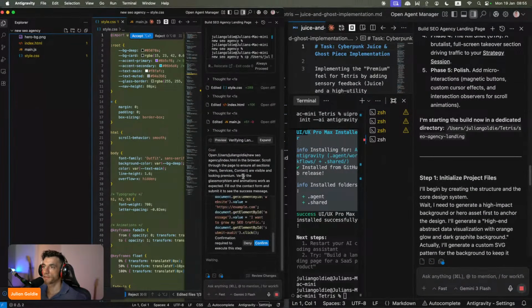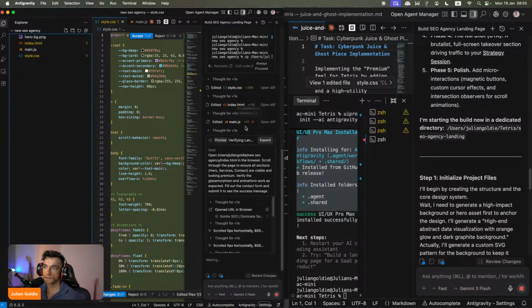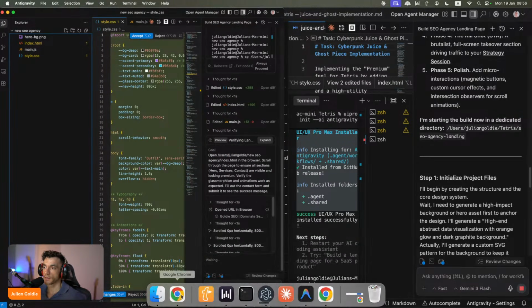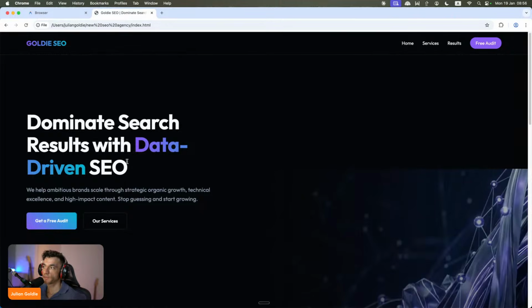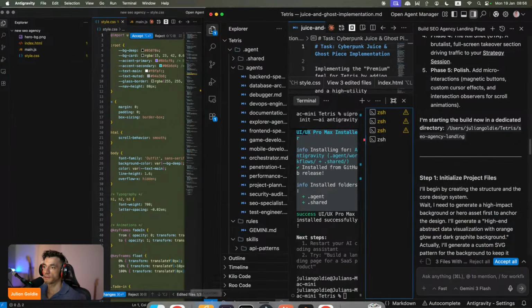So just to show you the difference between these, right? You've got Antigravity with no plugins, no UI design agents installed. And you can see an example right here, right? And it will just go off and quickly create that project like you can see, right? So it's actually opened it up. You can see an example of what this looks like. It created a background image with Nano Banana. And that's what the page looks like, right? It's not bad. It's pretty basic, but that's what the page looks like. So it's just kind of like a generic cookie cutter design from AI. If you go back to Antigravity now, we're going to use the new agency, the new design plugin.